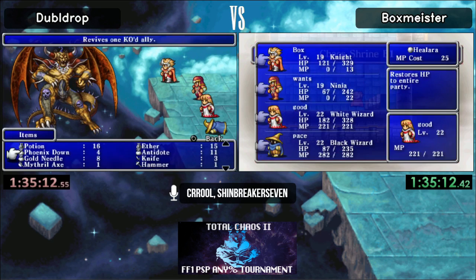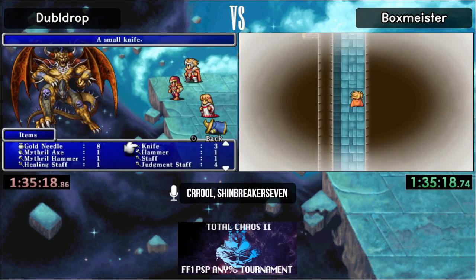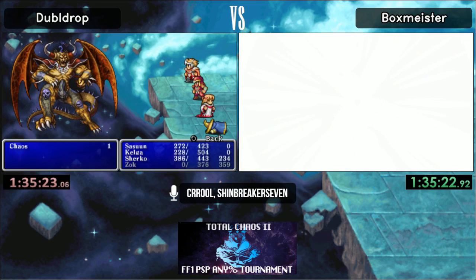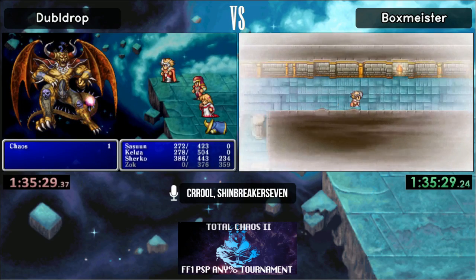Okay, it looks like Eineb is confirming that he did save. So he might just be taking the opportunity, since he has a good lead, just to try to pull it off for entertainment's sake. Still looking like it's going to be a very clutch fight for Dubldrop. I don't know if this is the right call to make for him here.